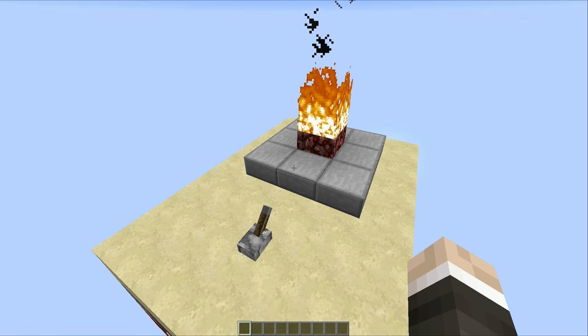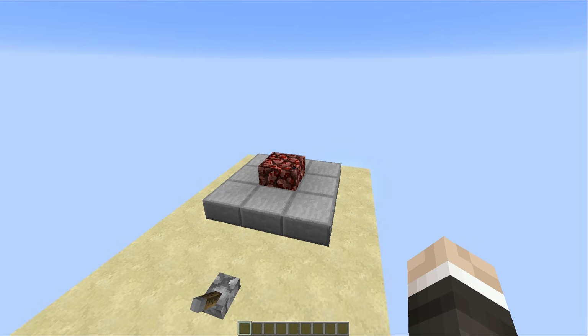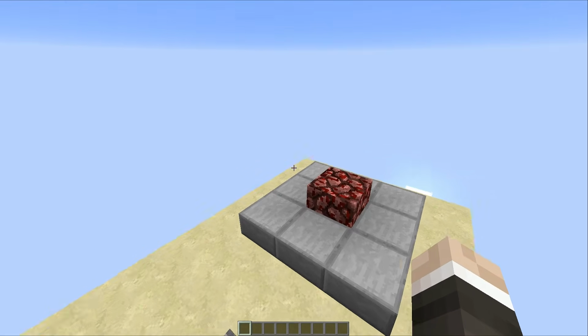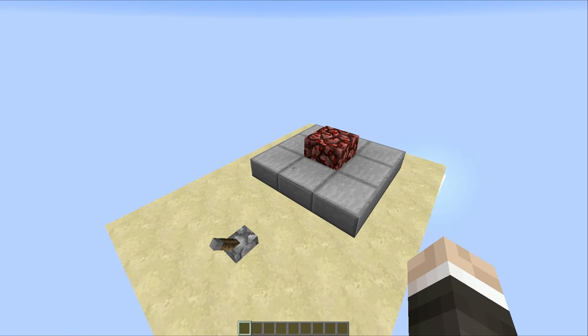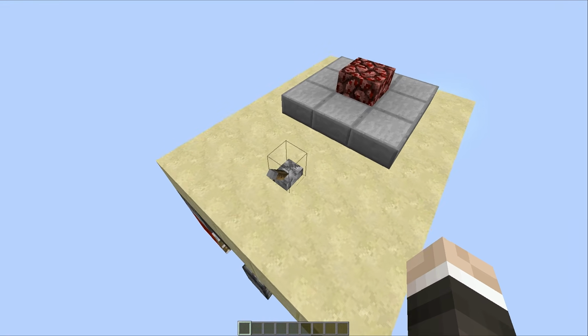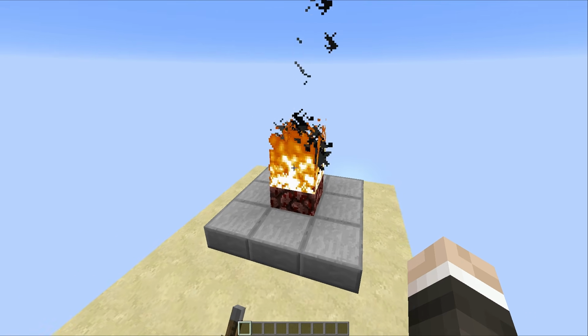So as I mentioned in the beginning, this is the lever that controls it all. If we just give it a flick, you will see that our netherrack block extends, putting out the fire, then it retracts back down to its original position, so our light is out, the torch is gone, it has all been extinguished, and we have ourselves a nice dark room. And then if we flick the lever once again, we will see that we get some crazy piston action, but our netherrack is now lit on fire and it is looking pretty bright.